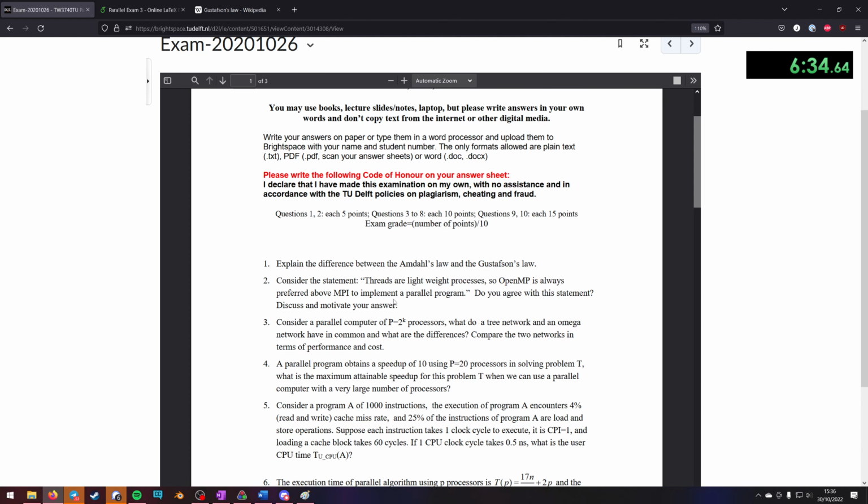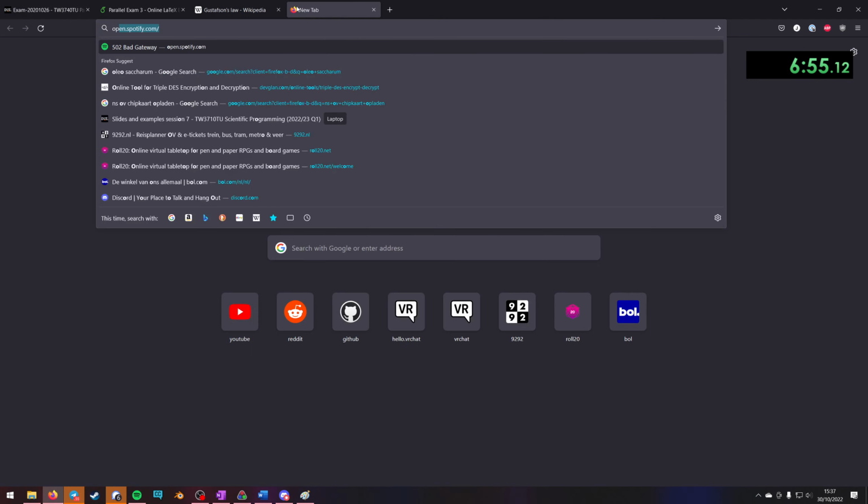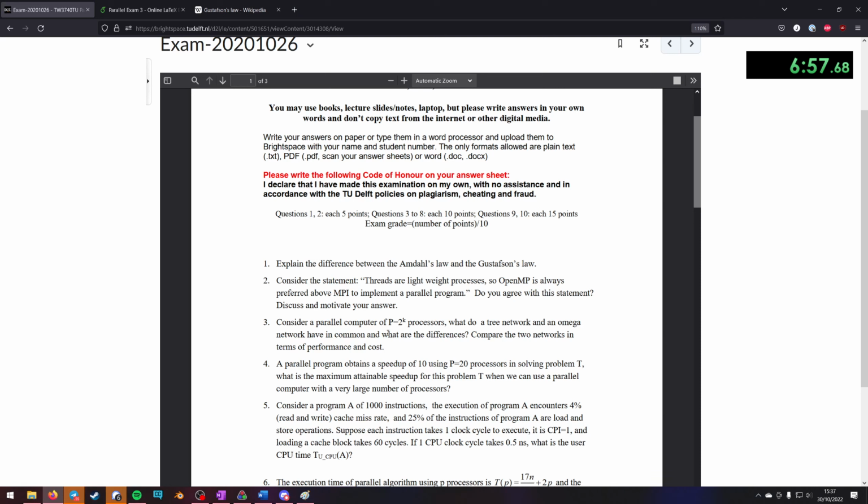Writing a short program in OpenMP is easier than MPI, because in MPI you have to, well, that's not exactly true even. You have to use pointers and references, and that sucks. Maybe we need to look at what are the advantages of OpenMP and what are the advantages of MPI. I think it is best for us to not Google or look at the books that much, even though this is an open book exam, because we won't have Google or open book. If we can get this from our own knowledge, that will be more beneficial to us.